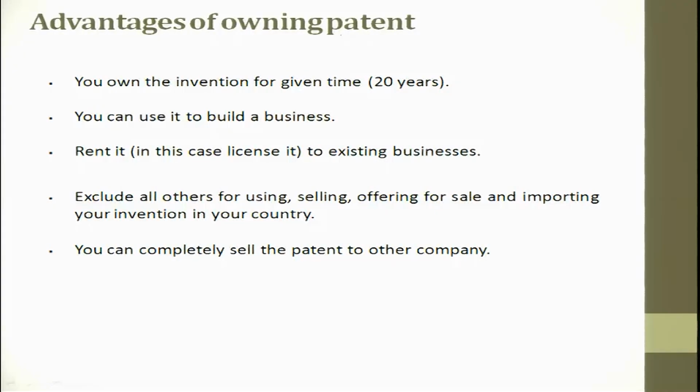What is the advantage of owning a patent? You own the invention for a given time of 20 years. In one country it is 20 years, certain countries have 60 years, certain countries have 30 years, depending upon the country you go to. And interestingly, suppose you are an Indian and you want to apply for a patent only in India, you get an Indian patent. If you spend money, you can also get an American patent for your idea, a Sri Lankan patent, or a European patent, but you have to spend money, file, and then move your idea in that area, and try to protect your idea in those countries also.